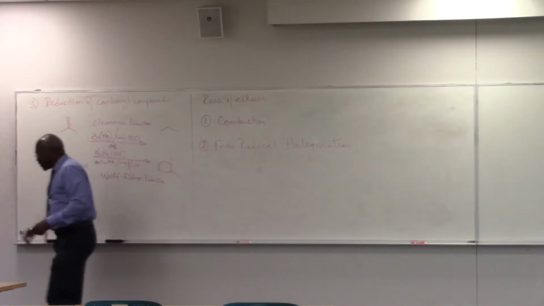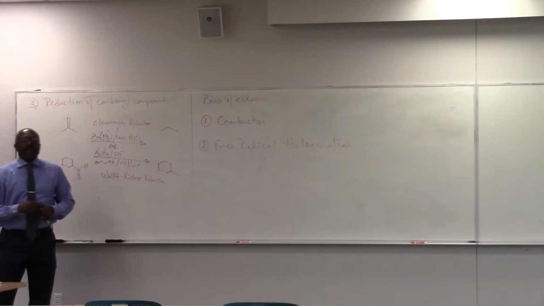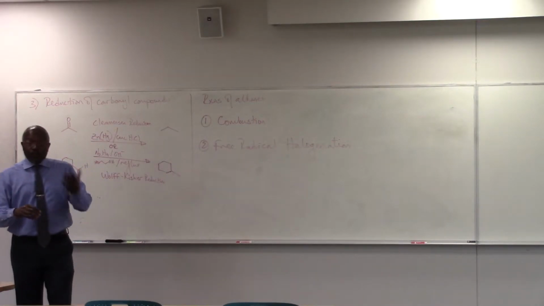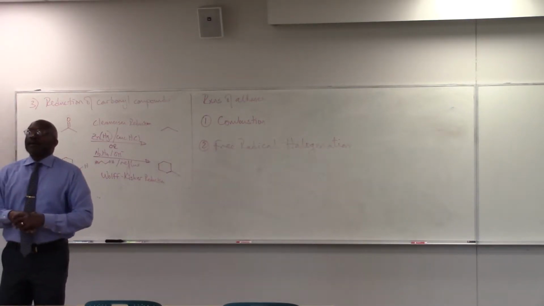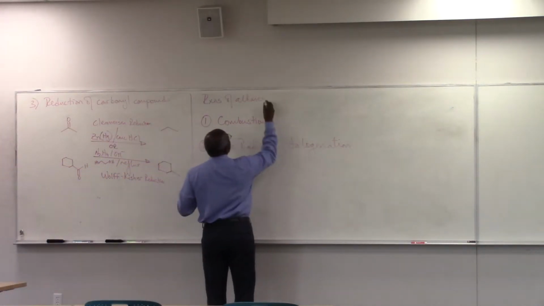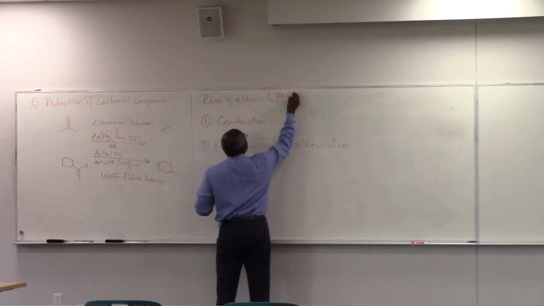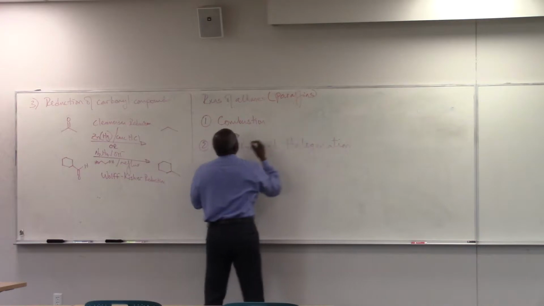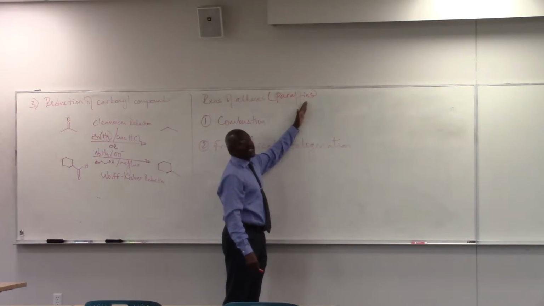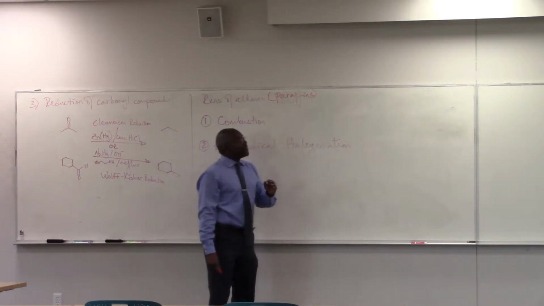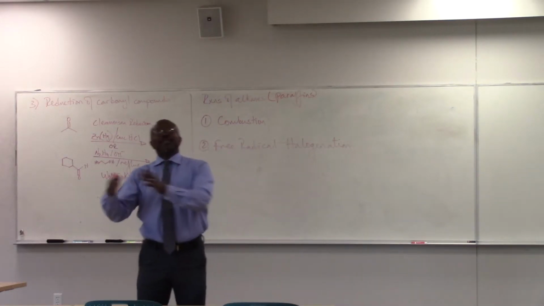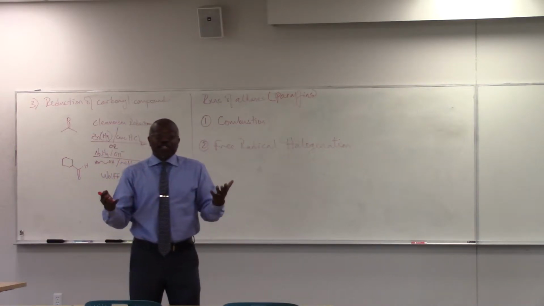So of those two reactions, only one of them is of real value to the organic chemist, which is a free radical reaction. In the bad old days, alkanes were called paraffins. And the reason they were called paraffins is because they were without affinity. So parum affinis means that they were without affinity. So they weren't attracted to anything, which means they gave no reactions. They gave very few reactions.